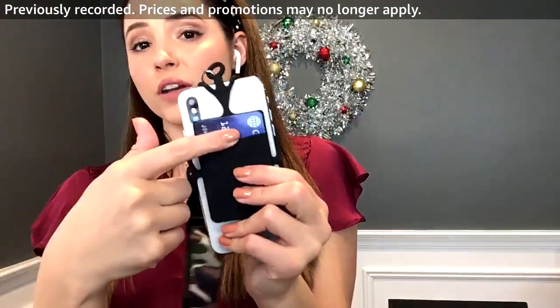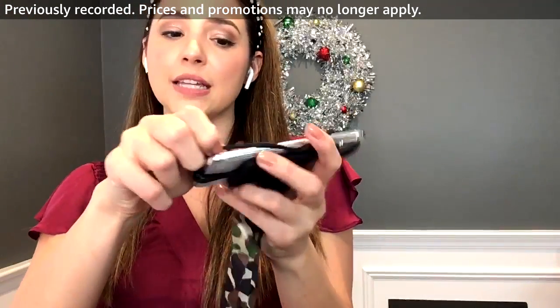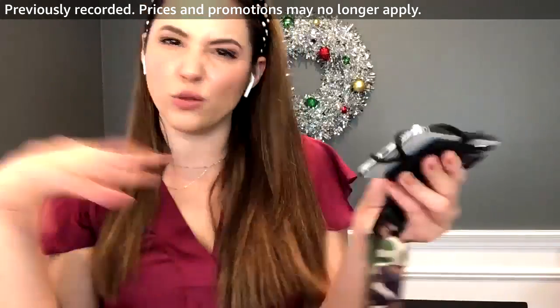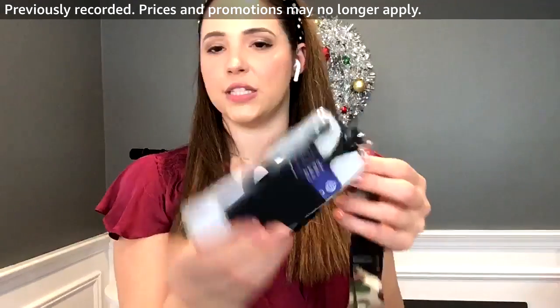And then in the back, you have enough room to, again, put a credit card, an access card to a building, a little cash, something like that. And what's nice about these is that if you have different phones, or cases that you like switching out, accessorizing, you can quickly just take this off and put it on whatever kind of phone. It's very easy to put on and off.